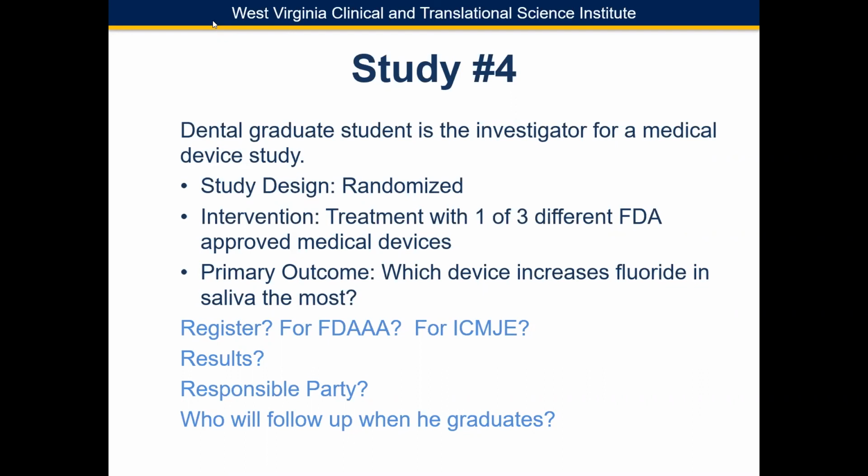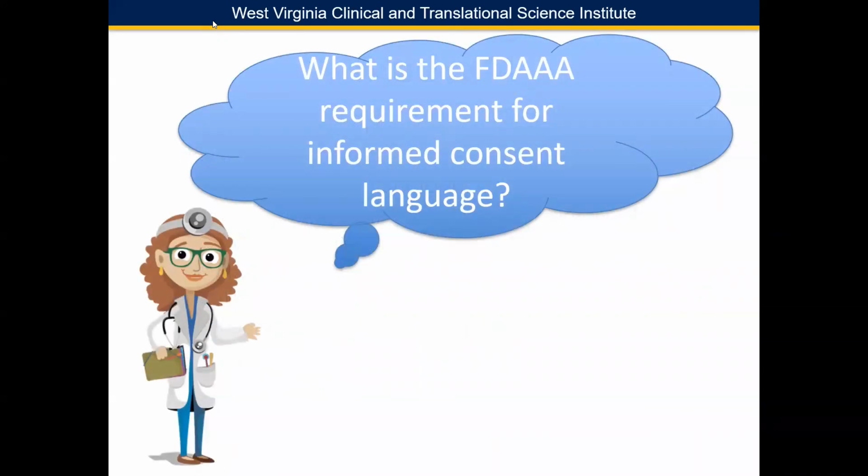So, IRB-wise, the graduate student, as this is being done as a part of the student project, would not be allowed to be the principal investigator here at USC. Somebody else would be the PI. And that's the general consensus, is that you could, but it's better to have their mentor or faculty be the responsible party. That way, when the student graduates, you don't leave the student hanging. Okay.